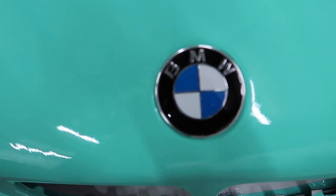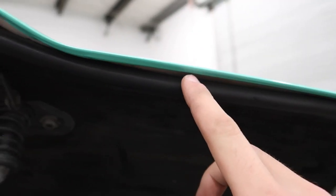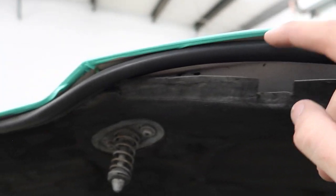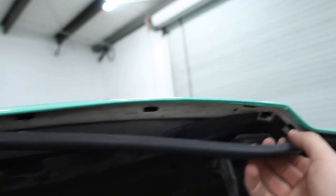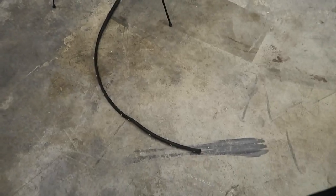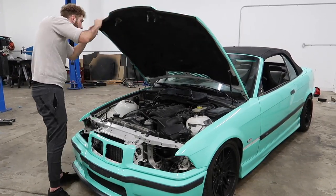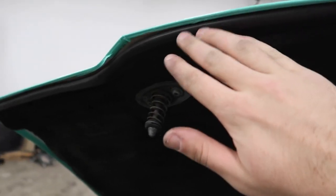The gasket on the hood is all pretty much torn up — this side's hanging, this one's dangling, right here's dangling. Since it's dangling it's letting this other piece dangle as well. I'm going to go ahead and just pull this off and replace it with the new one. And check that out guys — the gasket's no longer dangling. This looks so much better, and I also have all this trim no longer sagging.